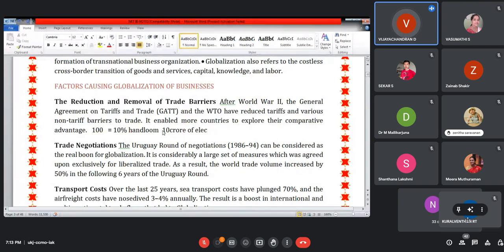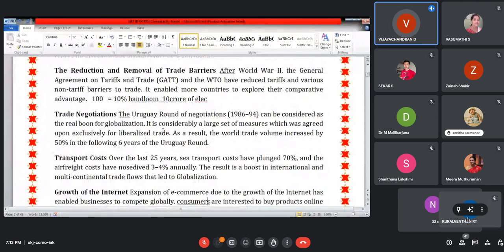So if there is liberalization, if there is no restriction, what happened? That will induce foreign players to do their business in other countries, and trade negotiations are there. So with the help of GATT or the WTO. The WTO is the organization that will mitigate the risk. They will get involved in the problems in international trade. If there is any problem in international trade, that will be managed by the WTO. With the emergence of the WTO, more countries and more organizations are going for international trade.